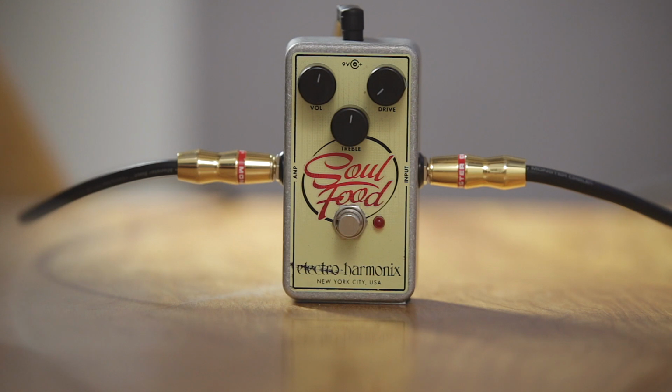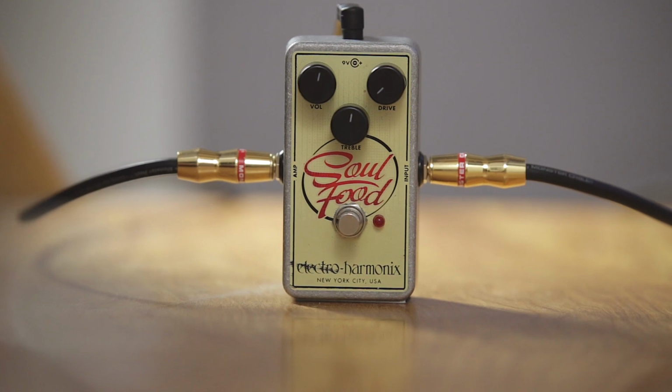Some people like to use this as an always-on pedal, and if I'm going to use this as an always-on pedal, typically I'm going to have my drive down, I'm going to EQ the treble to taste, and I'm going to have that volume knob just a hair above noon, just to push the front of the amp a little bit to give it a little more oomph, right? So let's check out the clean tone and then the always-on setting.